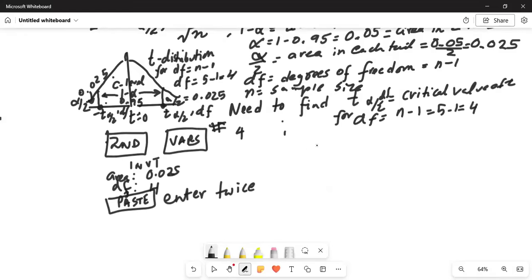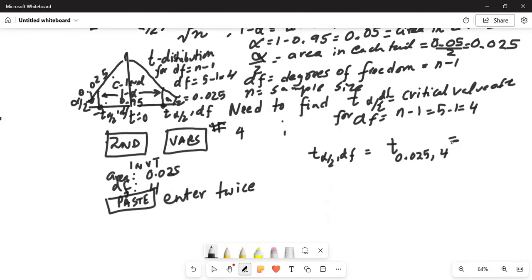And the answer is t alpha by 2 for 4 degrees of freedom. Or you can write t 0.025 with 4 degrees of freedom is equal to what the calculator tells us.